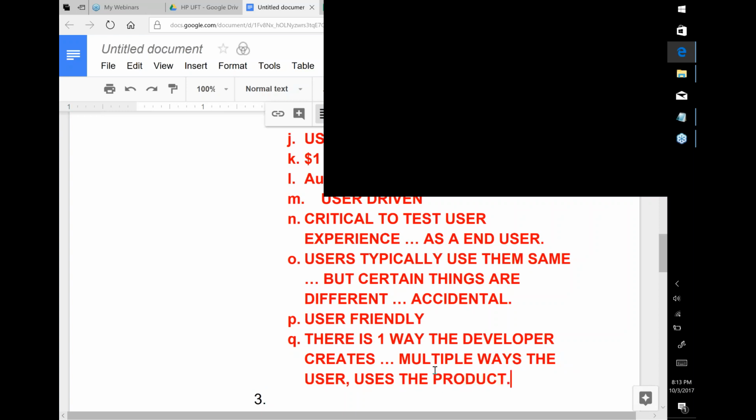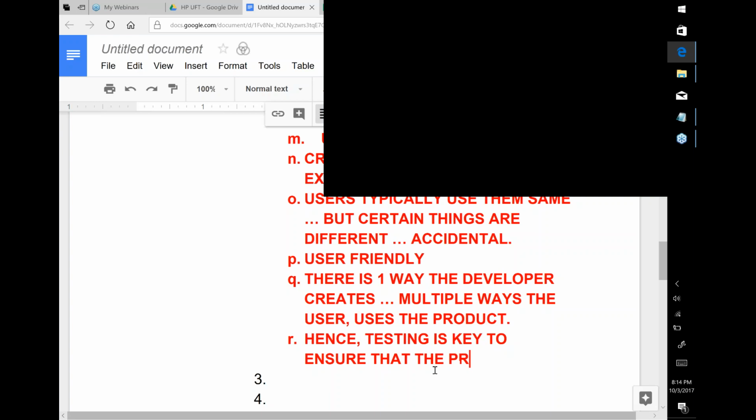Let's say product, not just technology and app. Right, everyone? Hence, testing is key to ensure that the product is applicable for all.